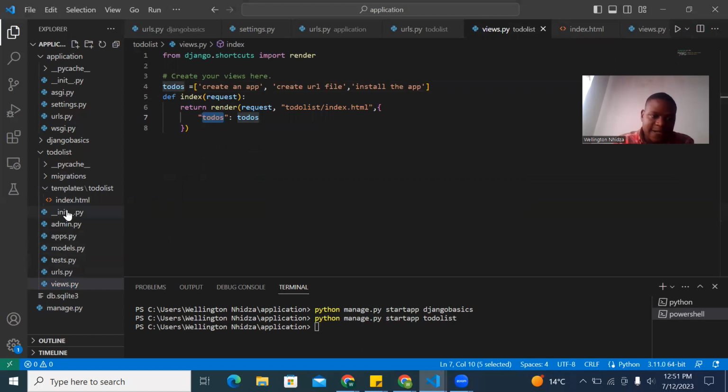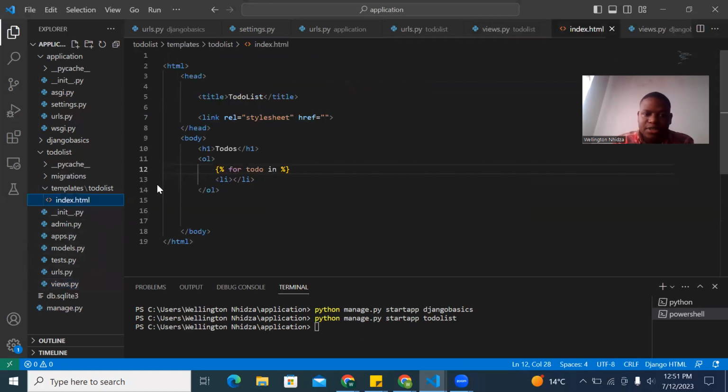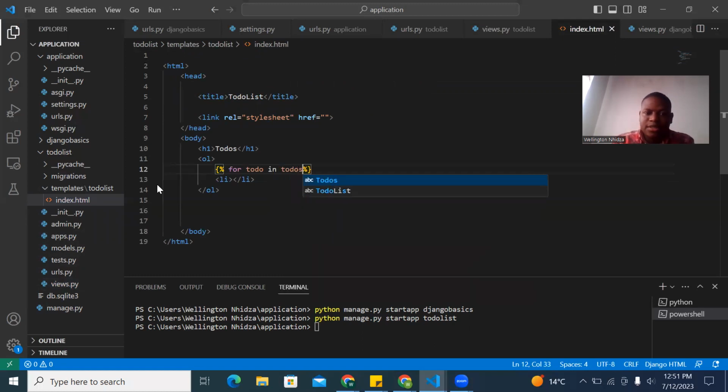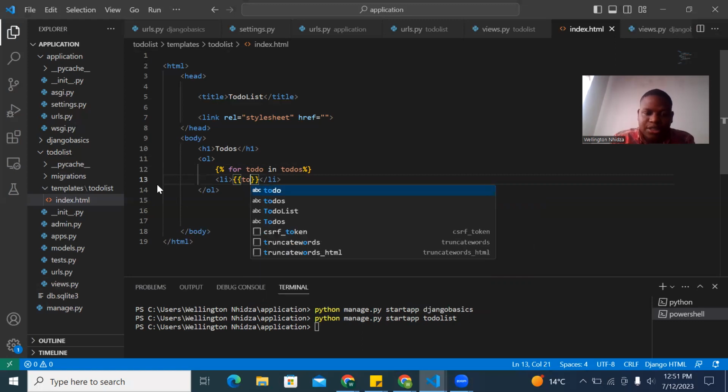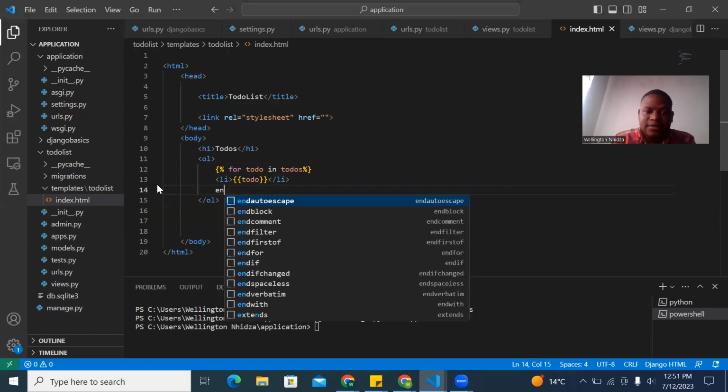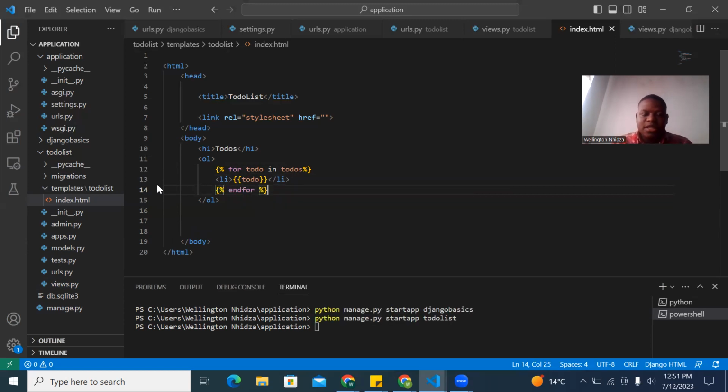So we say for to do in to-dos, what should happen? It should pop up a to-do here, and after this we put end. You can just say end the for loop.